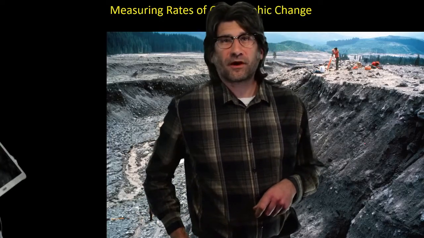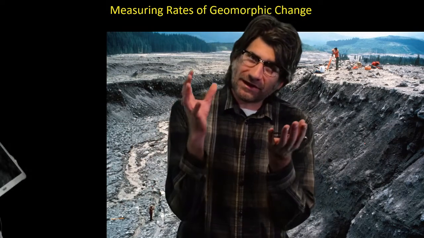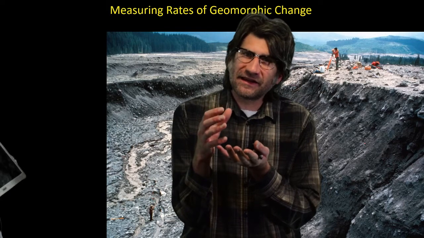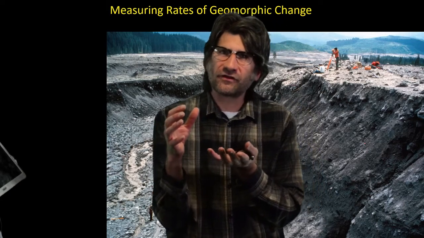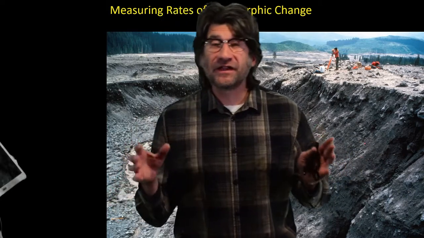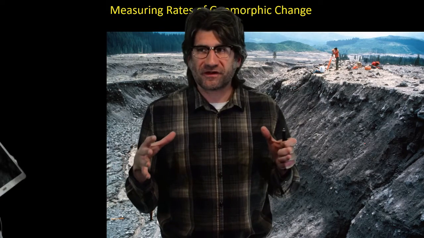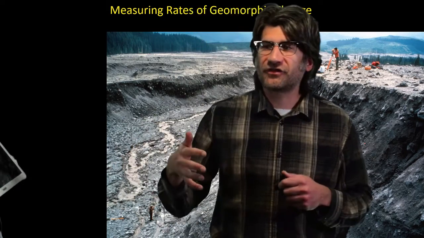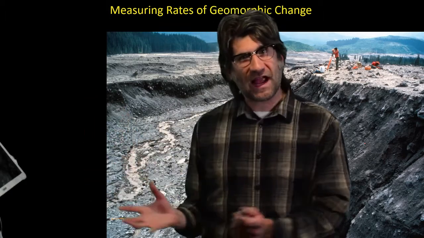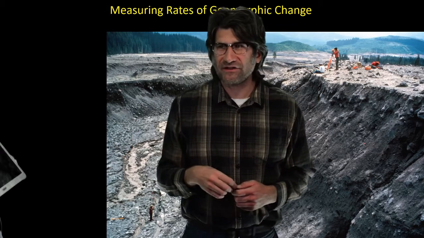That's the last part I'd like to talk about in today's video. We've talked about ways that we can use either relative or absolute dating techniques to constrain the age of a surface, but another critical aspect of geomorphology is our ability to measure rates of change in geomorphic systems. We're often interested in how quickly something's eroding, how much sediment's moving out of a river. And so we've got methods we use to quantify those rates of change.